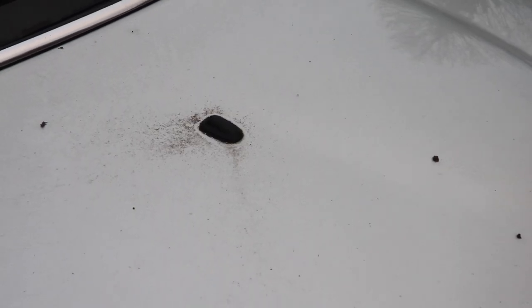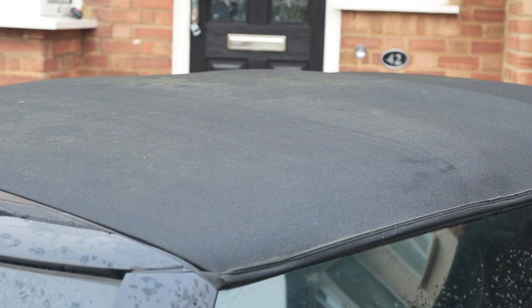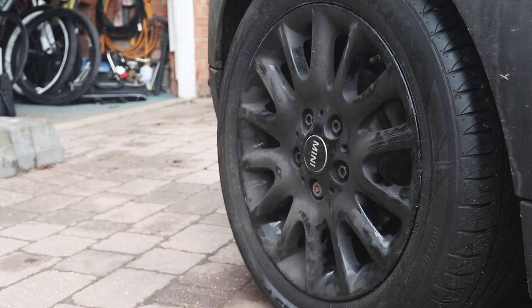Mother-in-law's mini. She's had it 4 years now. Every now and again I'll do this car, give it a real deep clean. And considering the A-class detail went down so well, I thought I'd do another deep clean detail on this mini. The benefit of this one is I'm going to show you how to clean that mouldy fabric roof. So stick around for that, because that's worth watching.